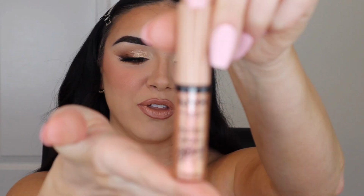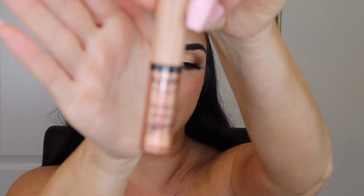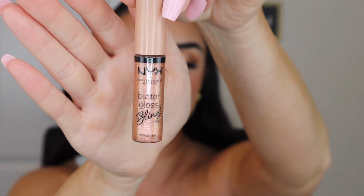Okay, so I do have one more thing to share because I just picked this up at Ulta a day or two ago, and I'm so excited about this, and I feel like this is the perfect type of look to use this. So this is one of the new NYX Butter Gloss Blings. How freaking exciting is this? This is in the shade Bring the Bling. Let's do a little swatch. It's got these beautiful gold reflex in it.